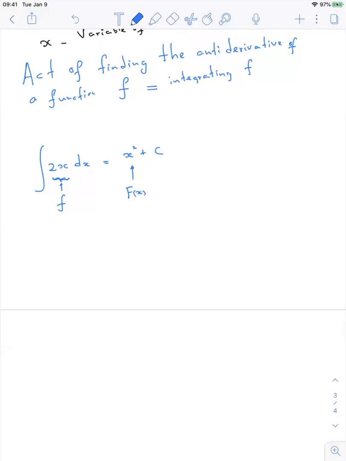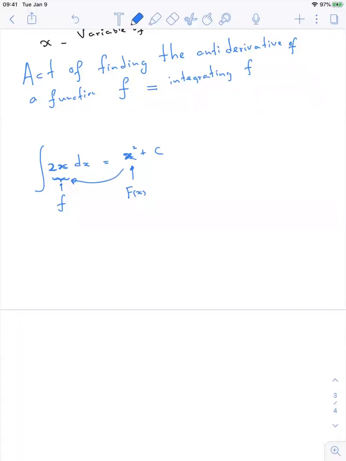So basically, in brief, this is just doing the reverse of differentiation, right? You are given a function, and you need to find which function, once you differentiate it, will give you back 2x, right? When you differentiate x squared plus c, it will give you 2x. In other words, the integration of 2x is equal to x squared, right? So this goes in the reverse way compared to differentiation.